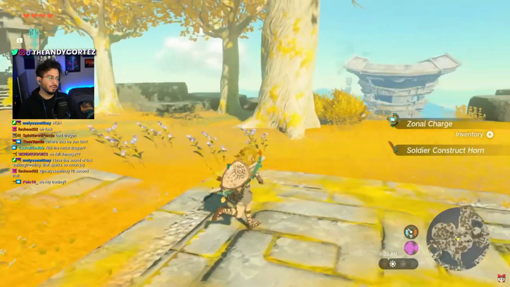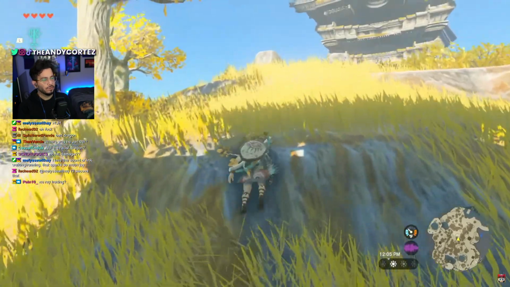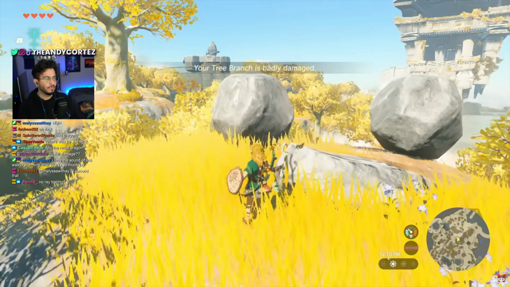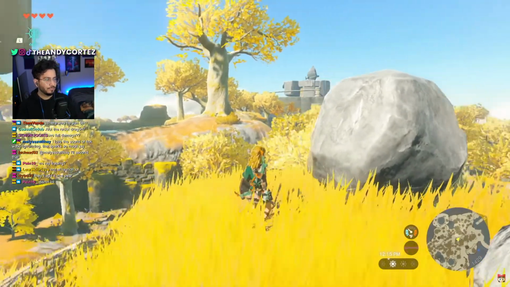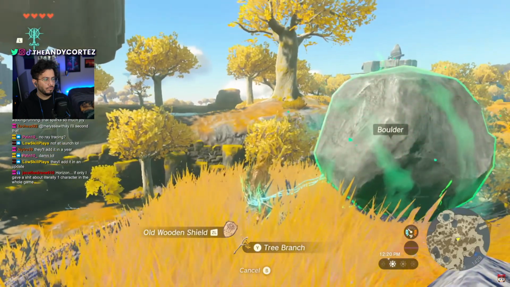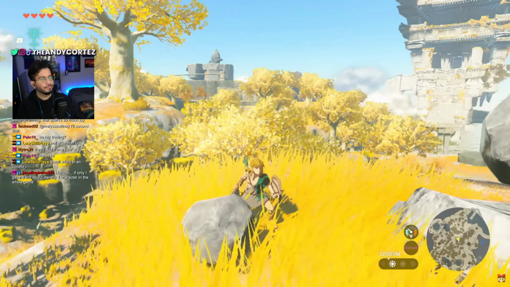Moving on. We've now explored more of this Sky Island. As expected, fighting with just a branch won't get us very far. Also, this branch is almost broken. So here's another one. Link's new abilities. If we use this branch and the rock over here, and do this, look, we can stick them together. We created a makeshift hammer.